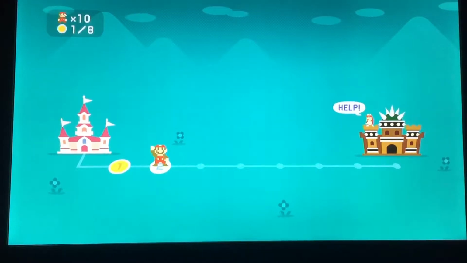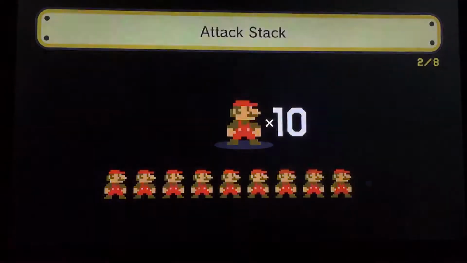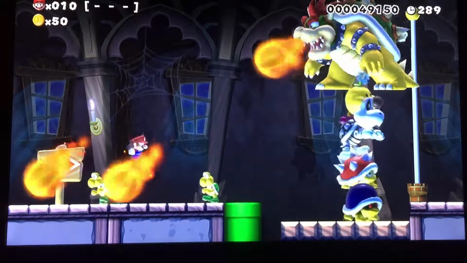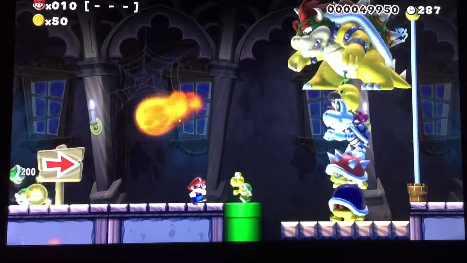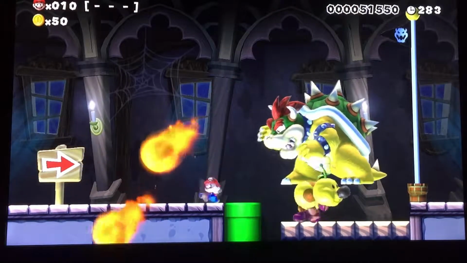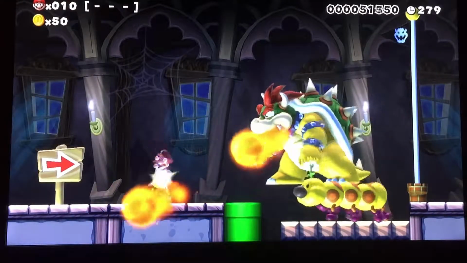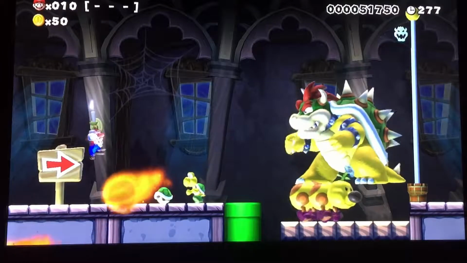Alright, let's go to the second level now. Let's see just what we're going to do. Attack stack. What? These levels. I can't. What the? Okay, this is so blurry. Oh, what the heck? I thought it was blurry, but. What the heck? What are we supposed to do? We're not killing Bowser like that, are we? Hey, yo, back off, Bowser. These are my minions. Not really.